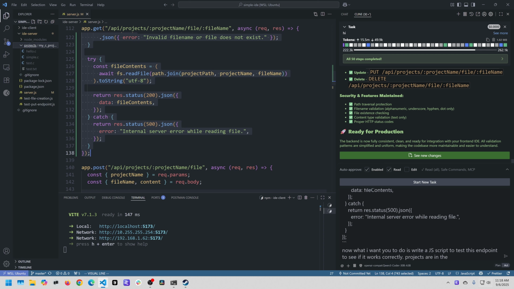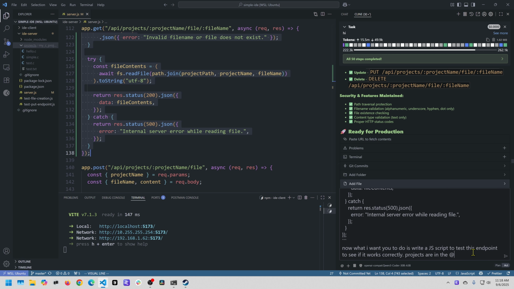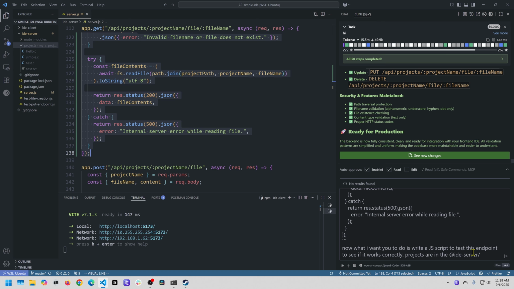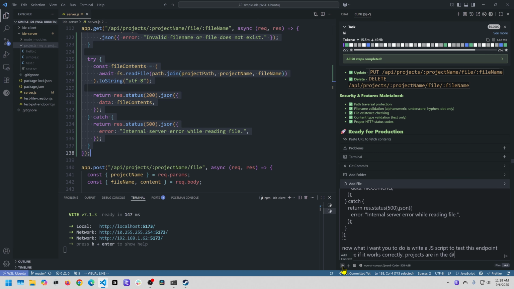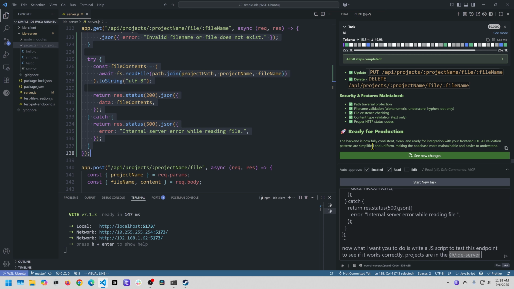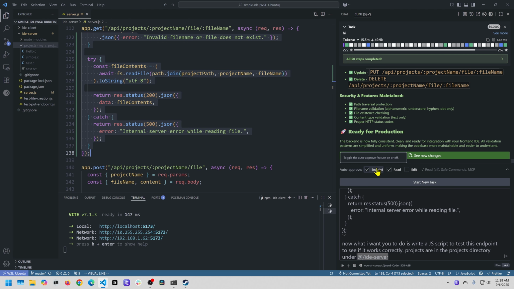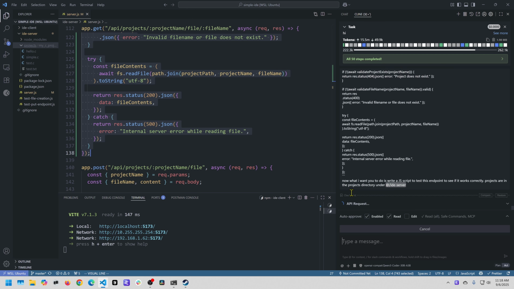Let's see, how do we do this? In the IDE server /projects. How do I configure this to actually show more? Okay, they are in the projects directory under IDE server. Okay.